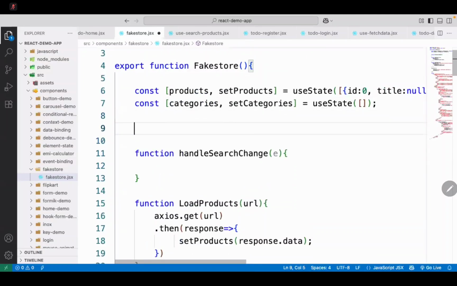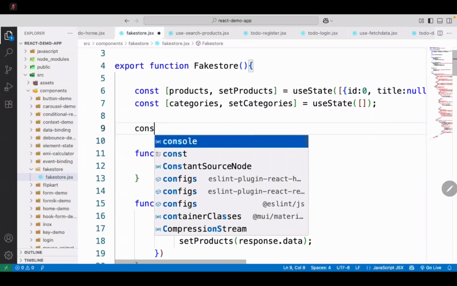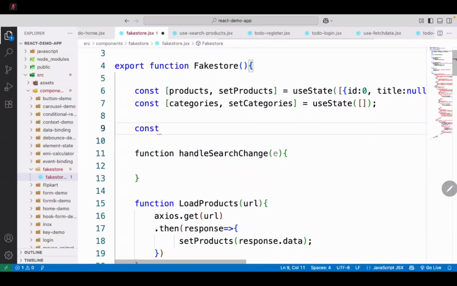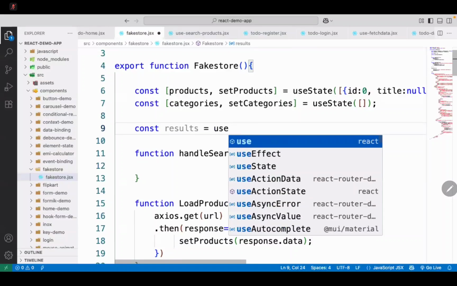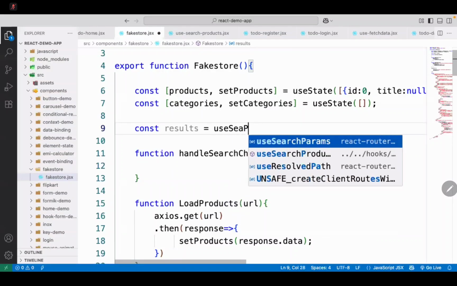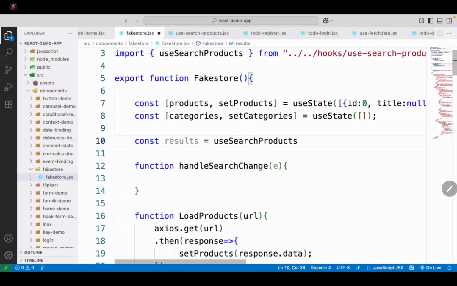First, we need to configure the hook. Constant results is equal to, what is the hook name? useSearchProducts. That is the name.